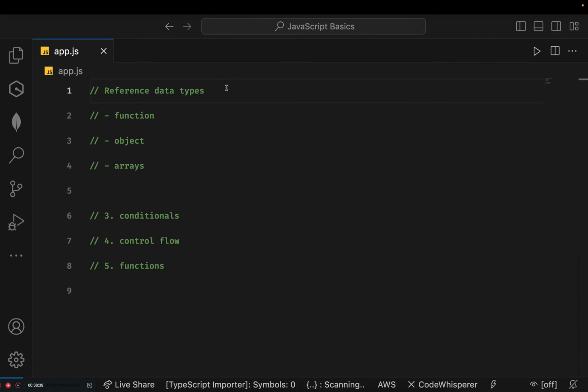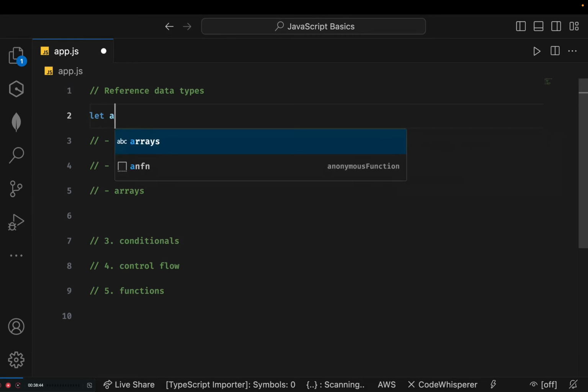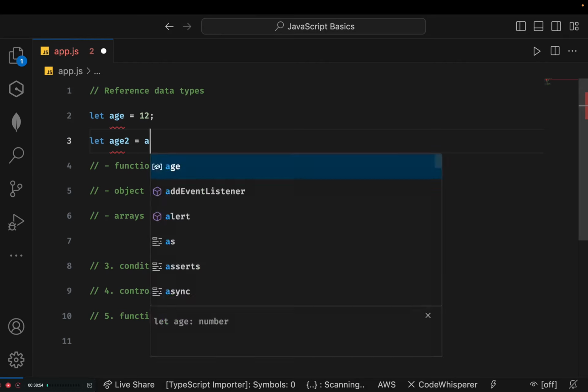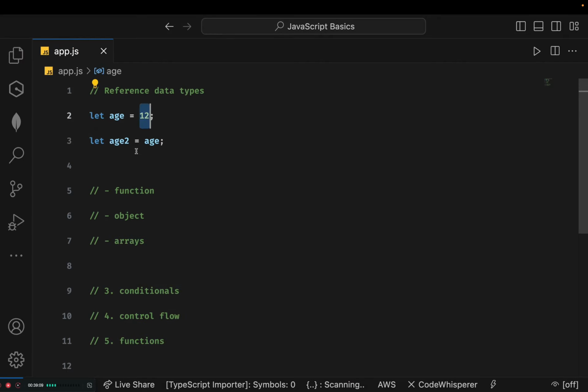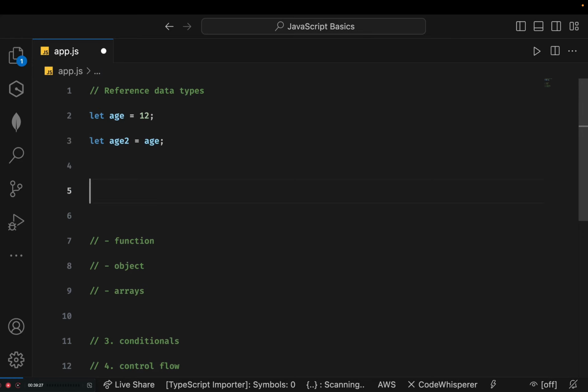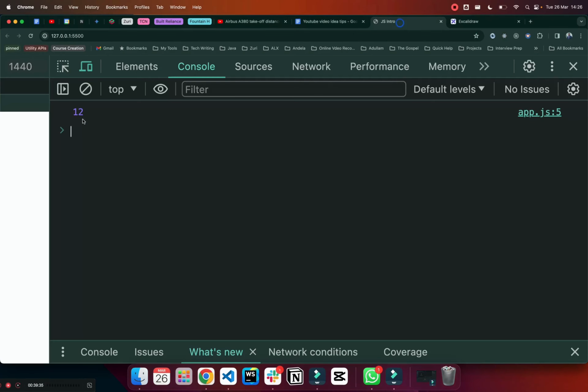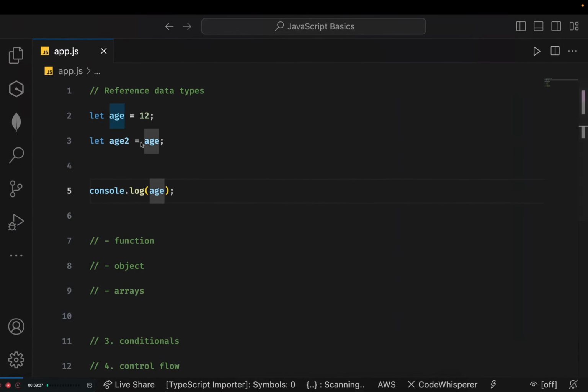What it means is this. For instance, let's create a variable and say let age equals 12. Now if I say let age2 equals age, what do you think I've done? Knowing that whenever we mention the variable, we're actually mentioning its value, that means during execution, all variables will be replaced with their value. So let's assume that this line is executing. What do you expect? It means that age here is going to be 12, right? So because of that, if I say console.log(age), I'll get 12 in the console. And if I also say console.log(age2), I would also get 12.